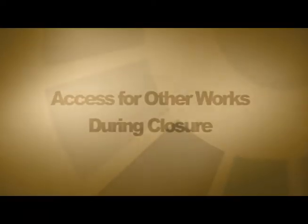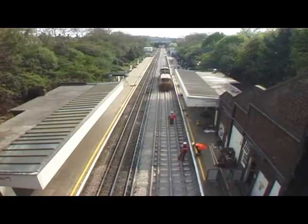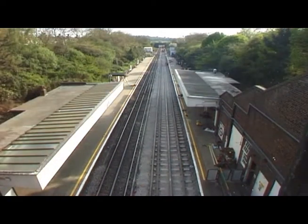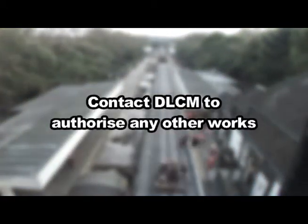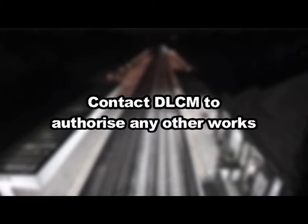Only 7th car infrastructure works, or those works pre-approved by the 7th car project team, as will be shown in the station works plan, will be carried out on the Jubilee Line during the line closure period. Should any other contractor require access to the Jubilee Line during this phase, the DLCM must be contacted first and given full details of their requirements. The DLCM will then discuss the issue with the Tube Line's engineer in charge and, if access is authorised, advise the relevant station supervisor. If the closure finishes early and the Jubilee Line recommences service before the 31st of December, the normal procedures can be applied.